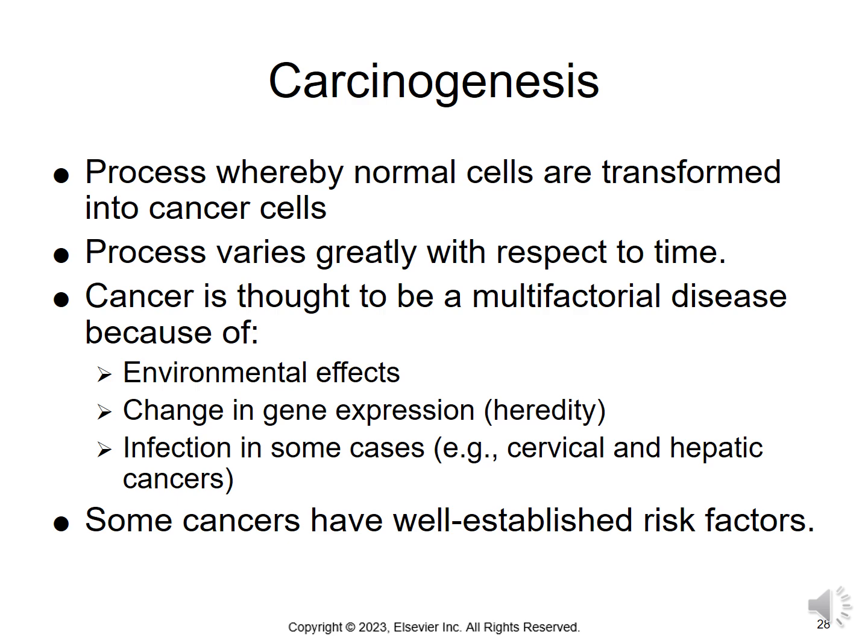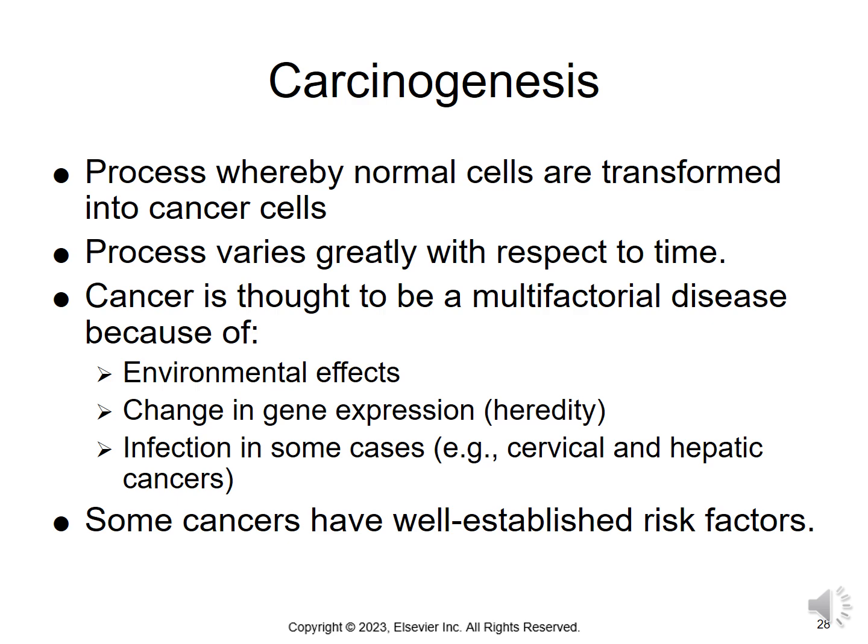Carcinogenesis is the process by which normal cells are transformed into cancer cells. Malignant tumors will develop from a sequence of changes over a pretty long period of time. A combination of factors or repeated exposures to a single risk factor can cause changes that activate or change the gene expression, leading to transformation of the normal cell into a malignant cell.